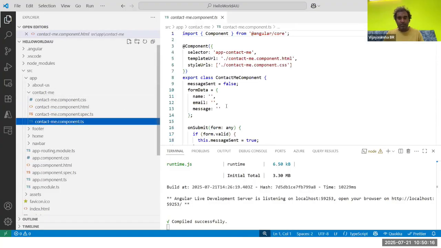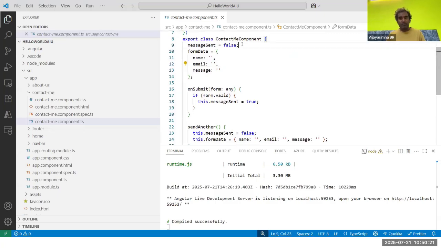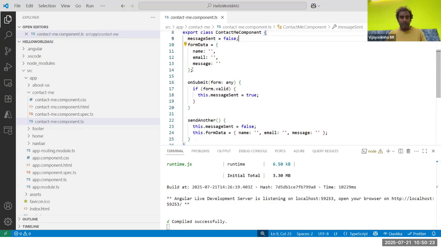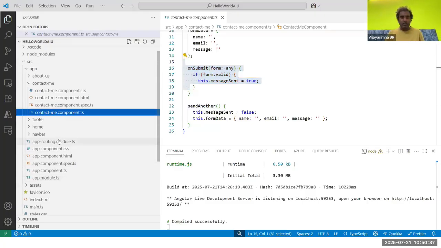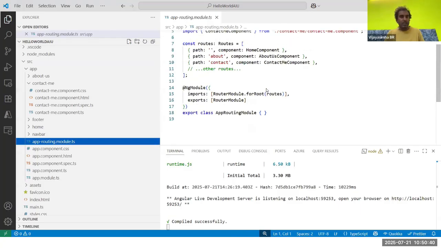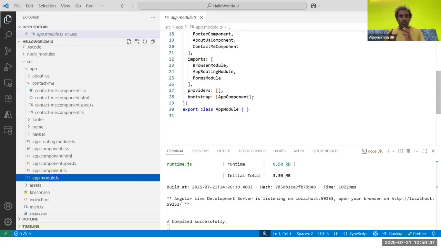And finally, if I go to TypeScript, see, previously all the export things were empty, but here you have a variable, you have an object, you have on submit, you have send another, so much JavaScript because there is some interactivity going on. There is a lot of other stuff here, folks, like routing, for example. I will explain this when we start building the project. And again, app module, look here, all these things are being imported. What does this do? We'll again go deeper in the next session.